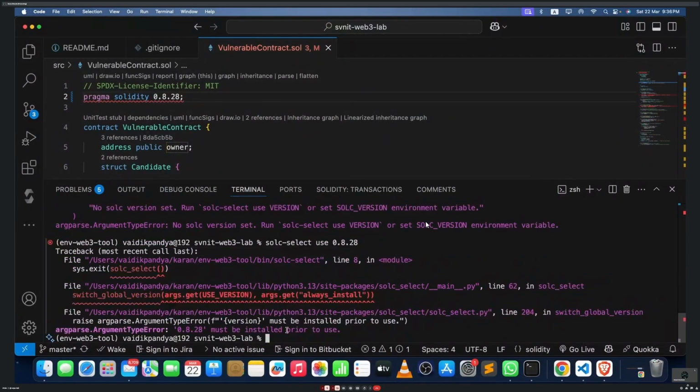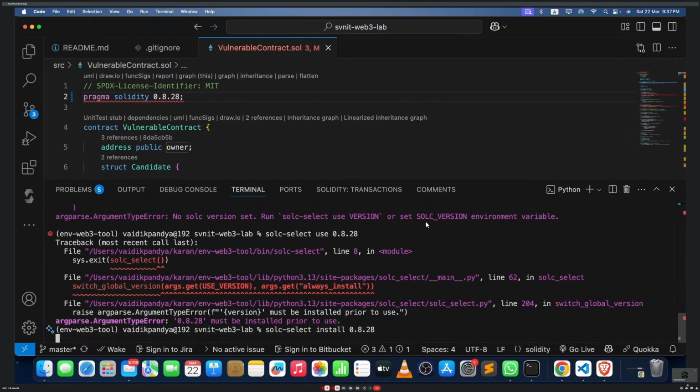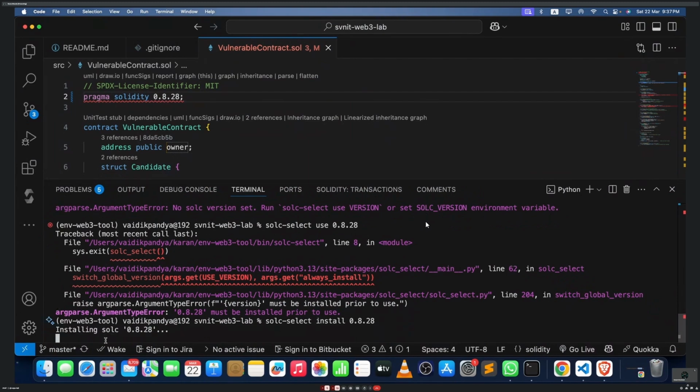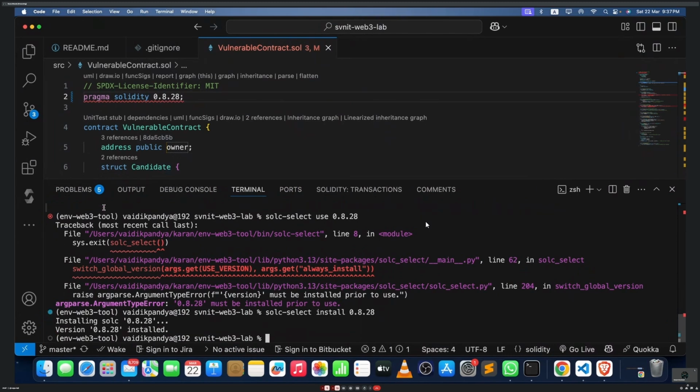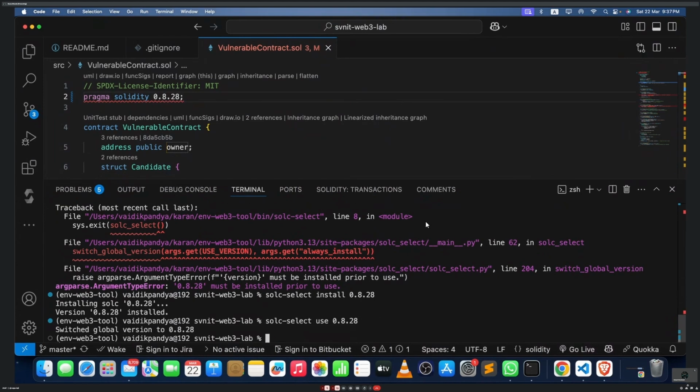I'm hitting enter. What is the error over there? The required version must be installed. Okay, I'm installing it. Now I'm going to use this.